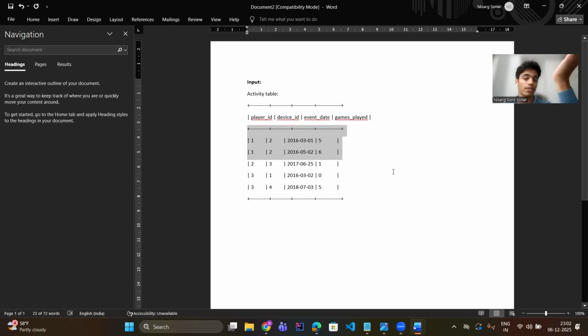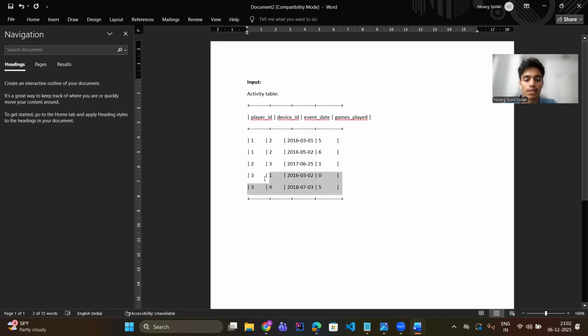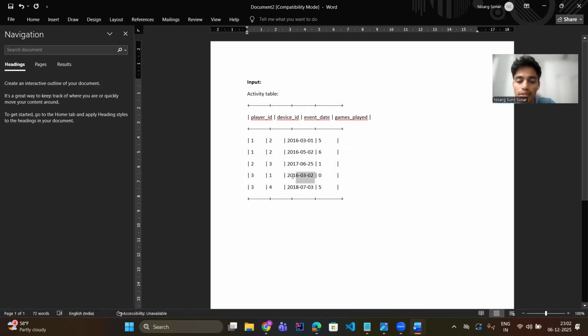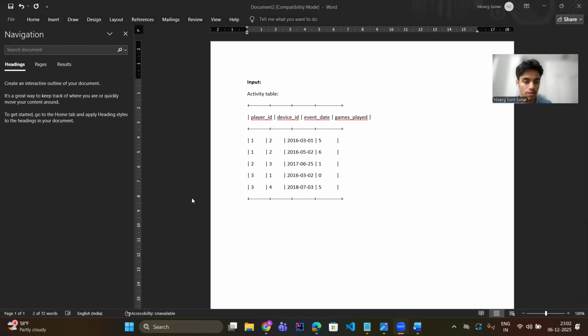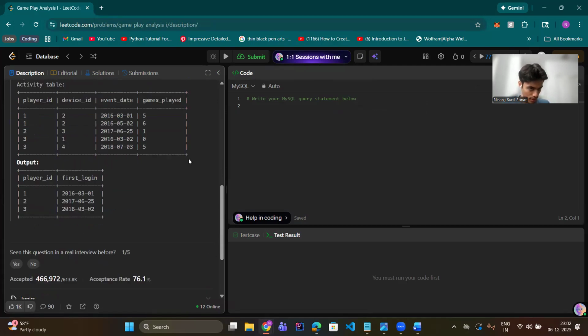As we have learned with partition by in the window functions, that's what we have to apply here. And this is the second group that we can think of, and it has only one value, so obviously this will be returned. And then the third group, I want you guys to tell me the first login date of this user 3. It is 2nd of March. Even if we did not play any game on that day, it's completely fine. We have to return this value. Let's see if that's the case. Yeah, that's right. We have to return the first login date.